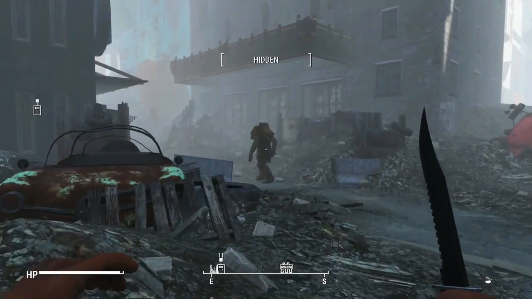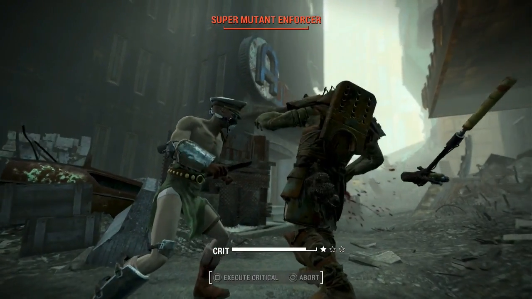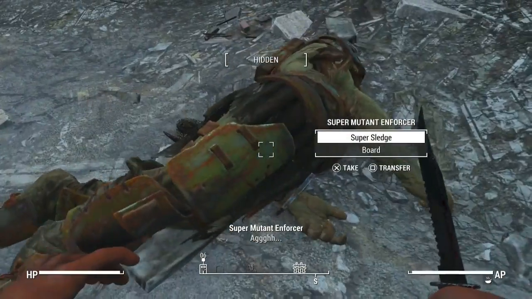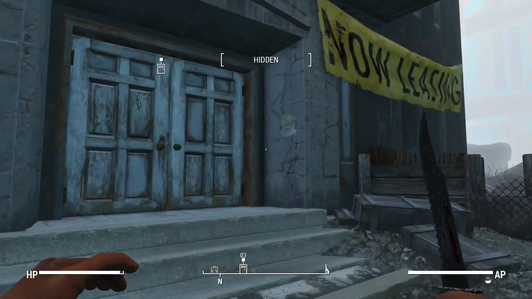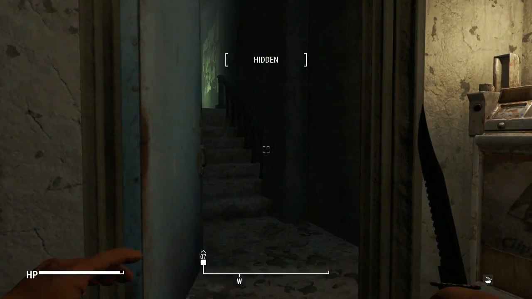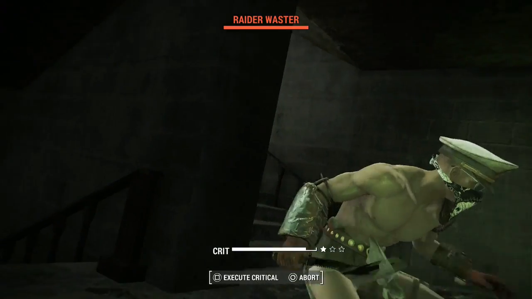Indeed it has. Okay, we ended up back outside. Let's deal with this guy. And now, we must away. Stupid enforcer. Okay, I guess it was downstairs. Okay, so we're back in the Water Street apartments. I don't think we were supposed to take that elevator.